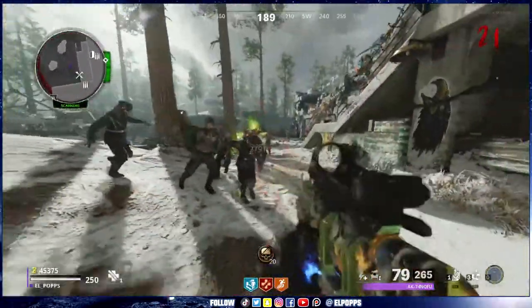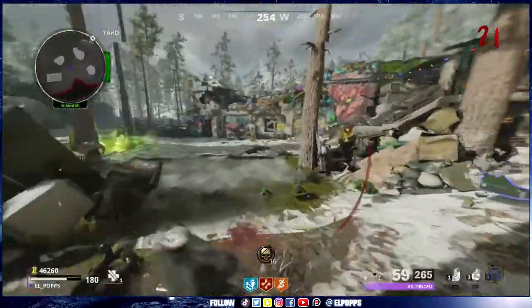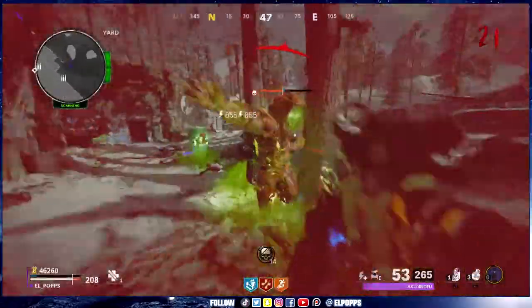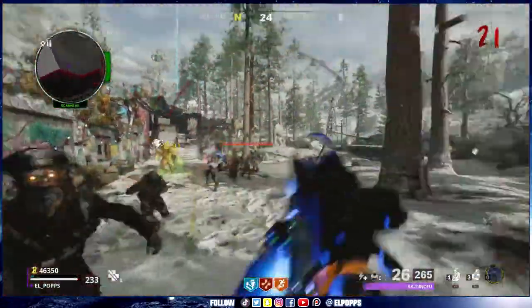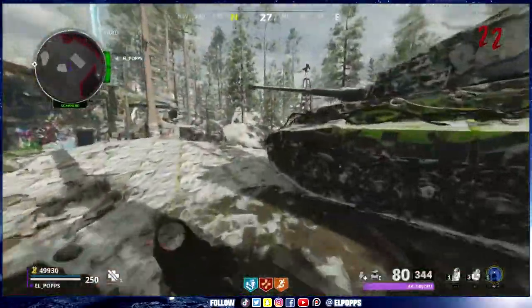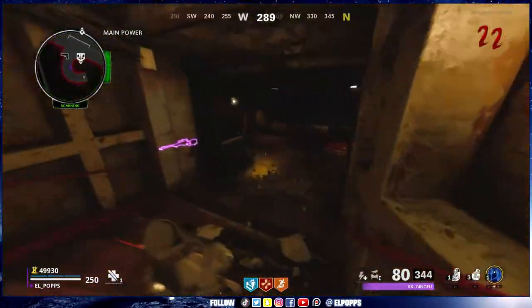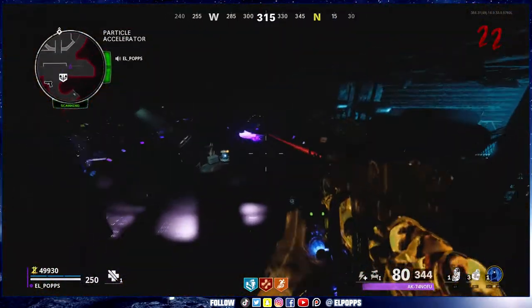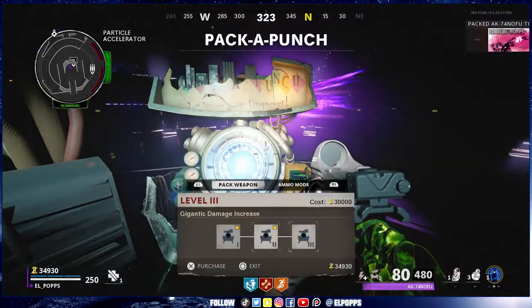I don't know why I'm reloading, bro. I got so much ammo. So I think what we're gonna do is just upgrade our perk or upgrade our weapon twice. Get Elemental Pop, get all the perks. And I think that'll be it.